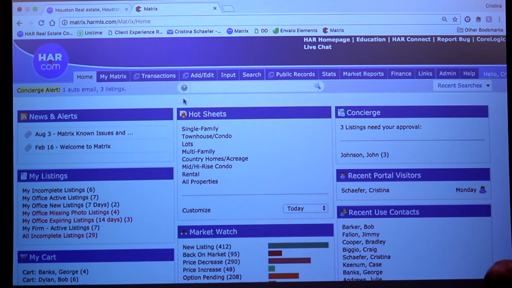All right? So on the speed bar, the crawl, what you can do right now is I could type in any MLS number, a set of MLS numbers, whatever the case is, into that speed bar and it'll pull them right up. Okay? I can also type in a street number, street name, and it will pull that up. So if I'm working the property desk and somebody calls about 123 Main Street, it doesn't matter what status 123 Main is in, it doesn't matter what property type 123 Main is. If I type in 123 Main to the speed bar, it's going to pull it up.